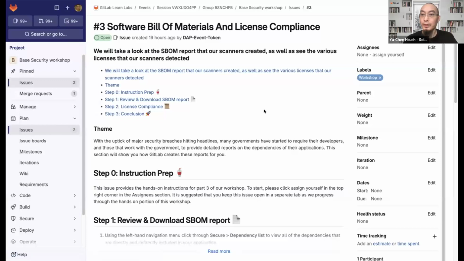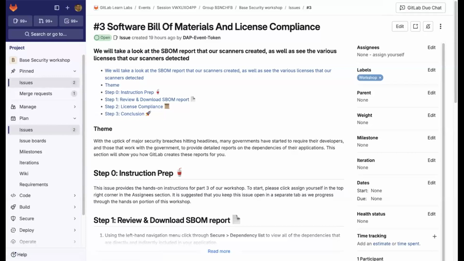Give me one moment. All right, let me ask Logan for an AV check. Are you seeing lab number 3, Logan? Yep. Software bill of materials. Great, cool. I had several desktops going, so I'm glad I got the right one.